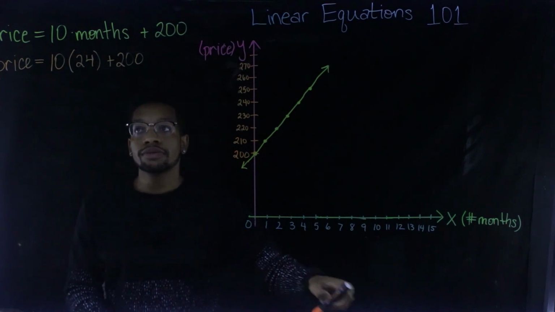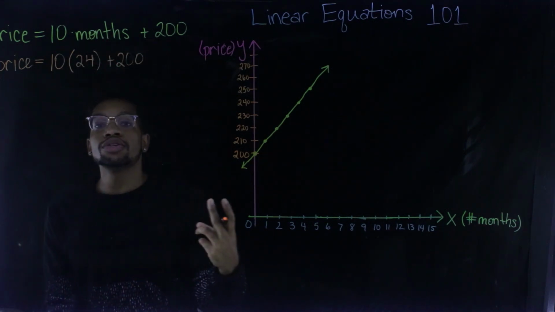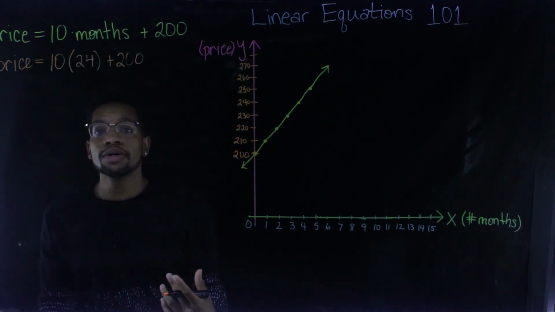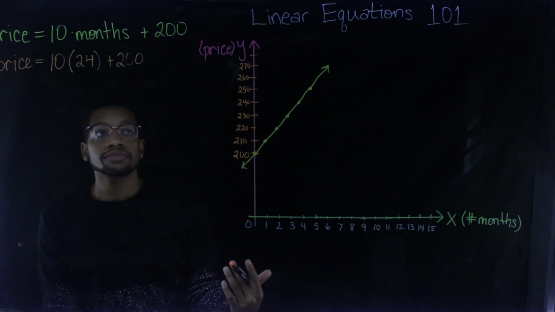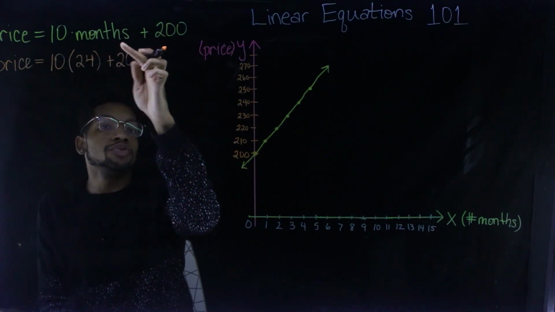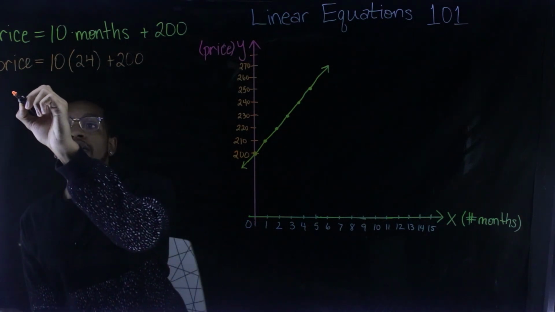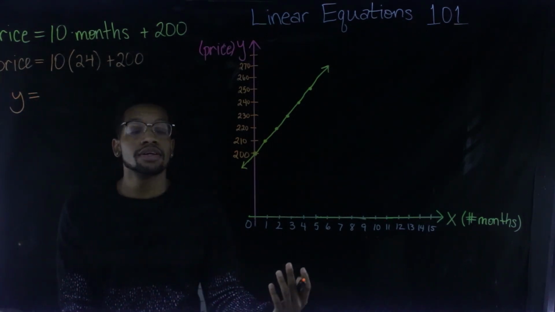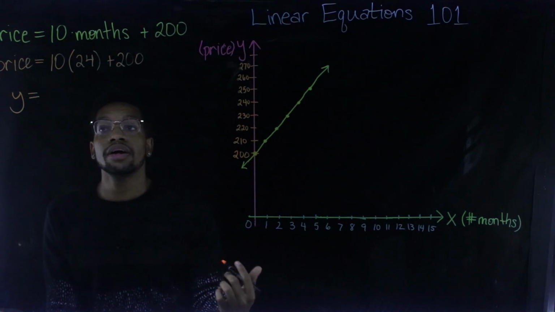So looking back at the equation, we have our price and our number of months. Those are our two variables, X and Y. Now, you know you have the independent variable and the dependent variable. How do you know which one is which? Well, which one depends on the other? As you can see, the price depends on how many months we've been playing the game. So since the price is doing the depending, we say that the price is our Y, or our dependent variable, because it depends on the number of months. And then our number of months is our independent variable, or our X.